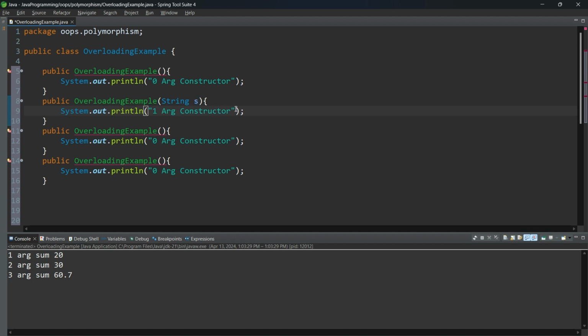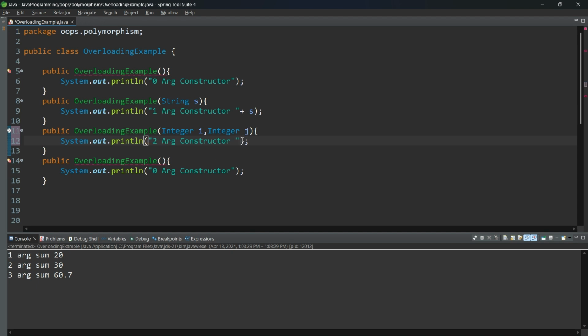That value, if you want, you can print here. Whatever string you pass at the time of creating the object, that string I will print here. Next, apart from string, I can pass two variables, integer i and integer j. Like I previously explained about method overloading, two parameters, constructors also can take two parameters.